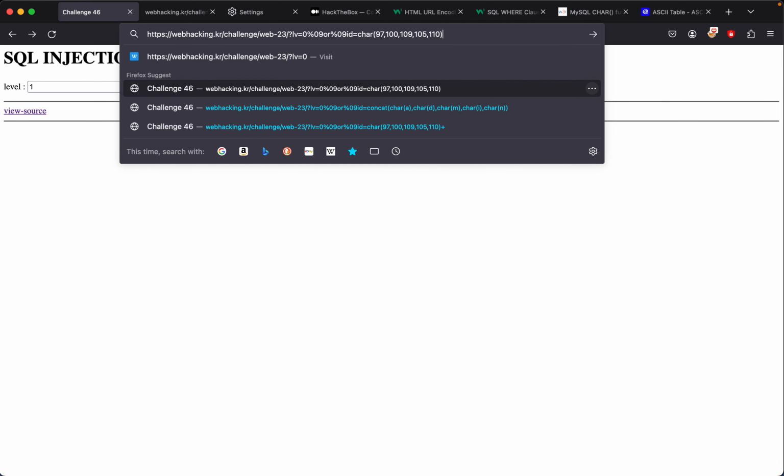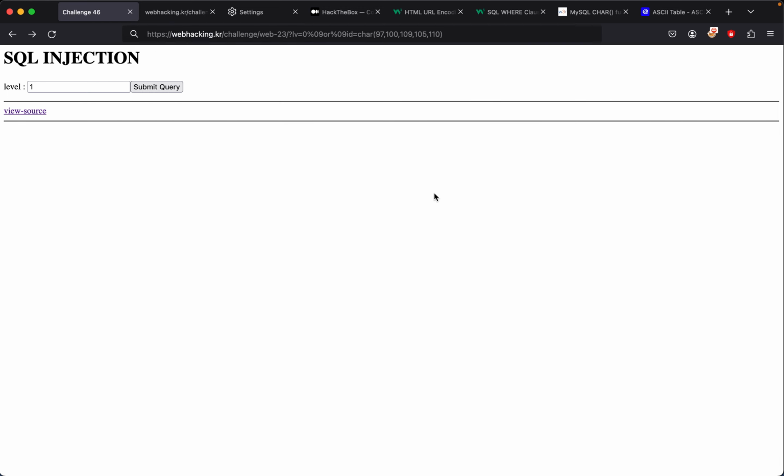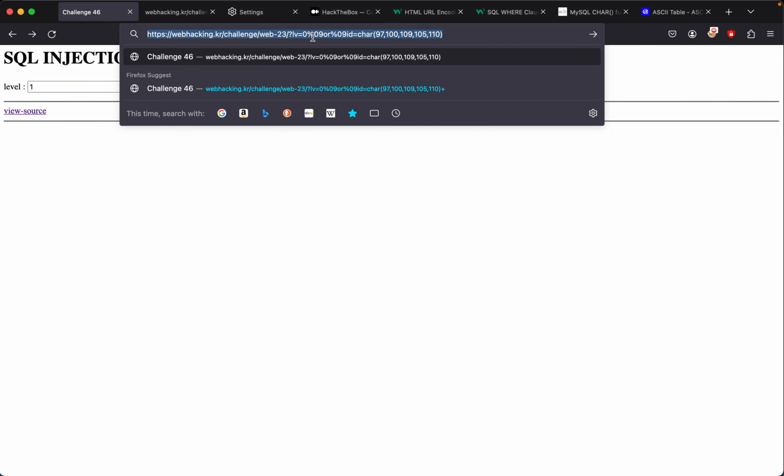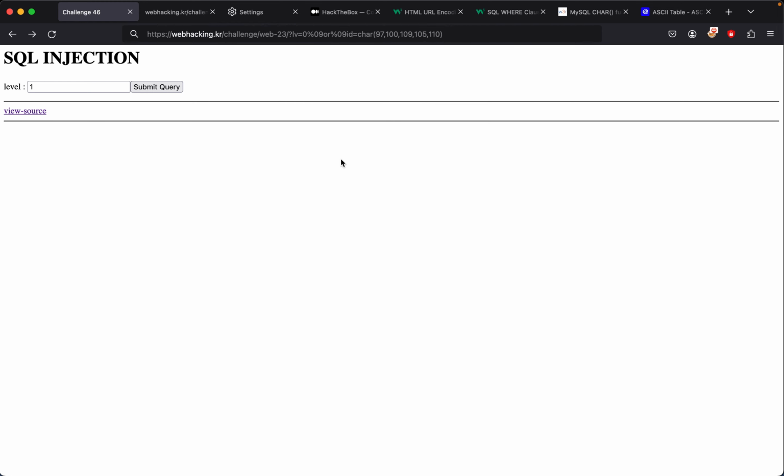I guess the one thing to remember is this doesn't get translated as %09. Since it's URL encoded, it gets translated back to a horizontal tab or vertical tab, whatever, or just a tab. This gets translated to a tab, and all of this gets inputted as a value in here for the most part. But anyway, that's about it for this challenge.